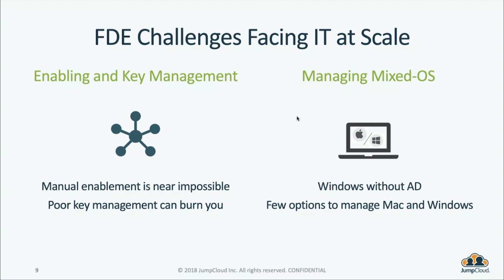If you do have Windows Active Directory, you can actually manage your keys with that if you're connected to a domain. But if you're not, if you're just in a work group, you're forced to go and find a third-party solution. And if you want to manage your Mac and Windows together, there are even fewer options out there for you. I imagine some of you who are saying that you have partial today, perhaps you're running into this right now, and in fact, some of you are using 100% today across your entire fleet. You might as well. So these are the challenges that are facing IT at scale.